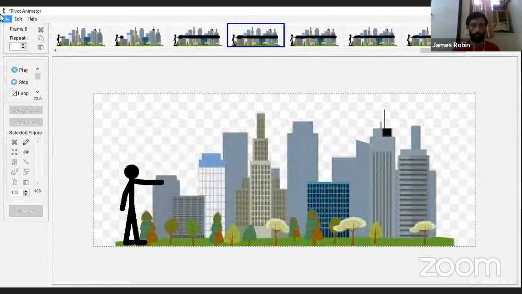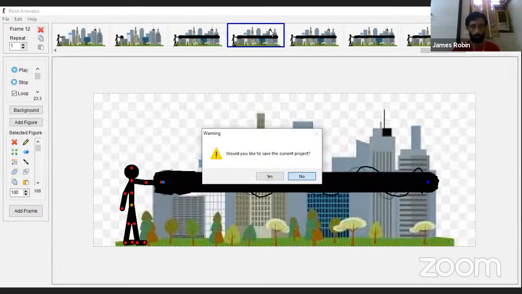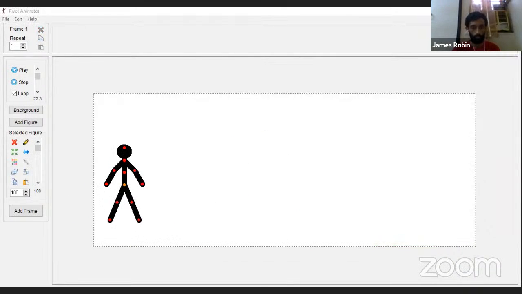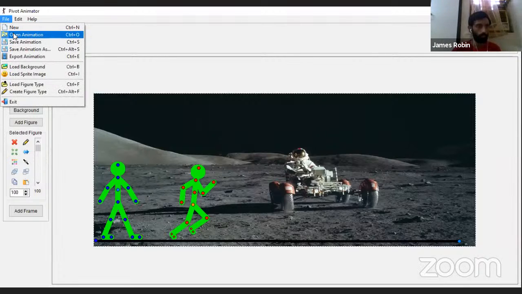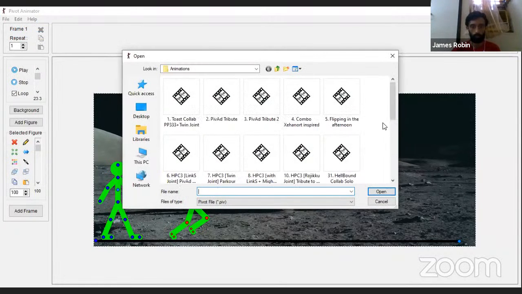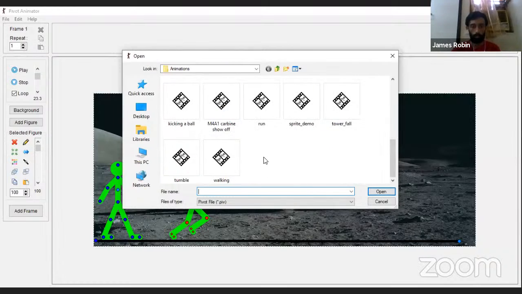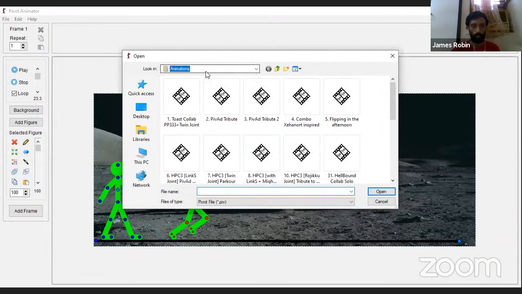So for that, let's create a new one. So we'll go to open animation, and there are some which are already preloaded. You can use that.